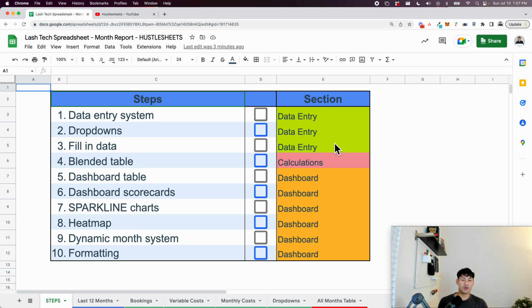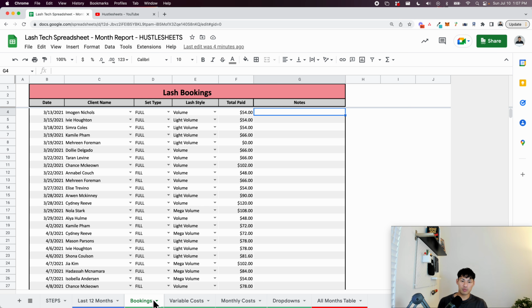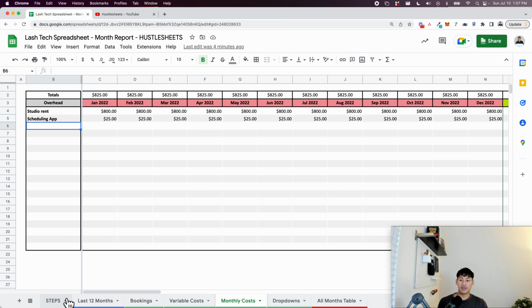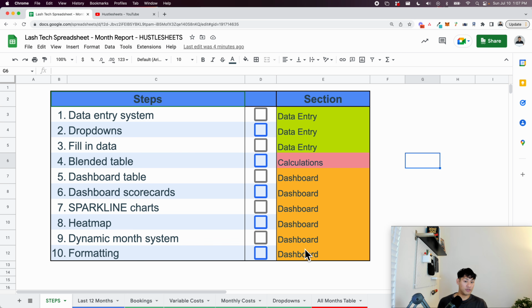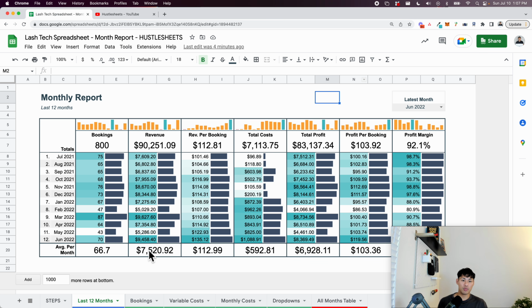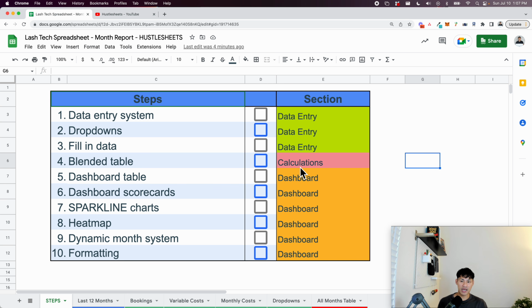And I kind of show you the sections. So basically there are three sections to every spreadsheet: where you enter, where you have data, and then you visualize it, right? There is the data entry portion like this, where you're basically entering the data. And then there is the dashboard or the visualization, which is basically this report I'm going to show you guys how to build. And then on the back end, there are some calculations, right?